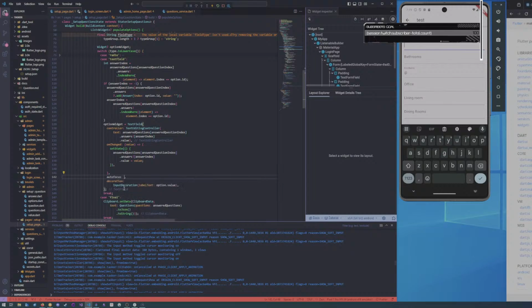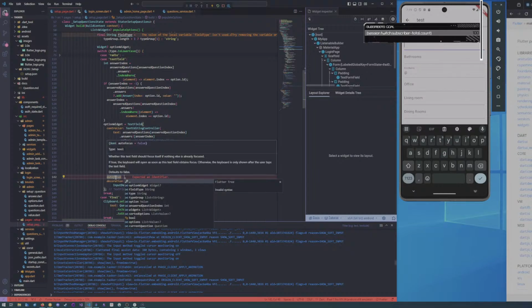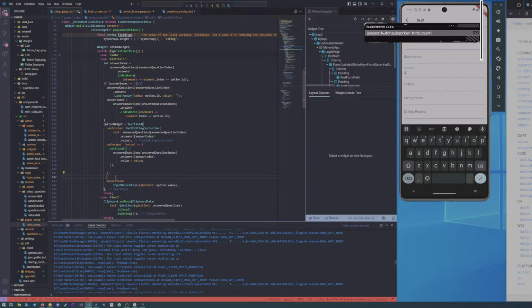Autocorrect, autofill, autofocus. Should focus itself if nothing else is already focused. No, that's not it.